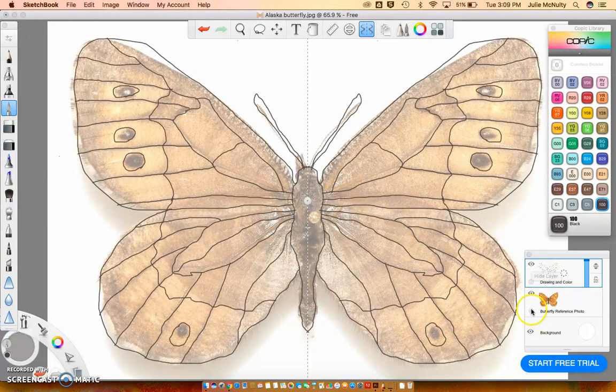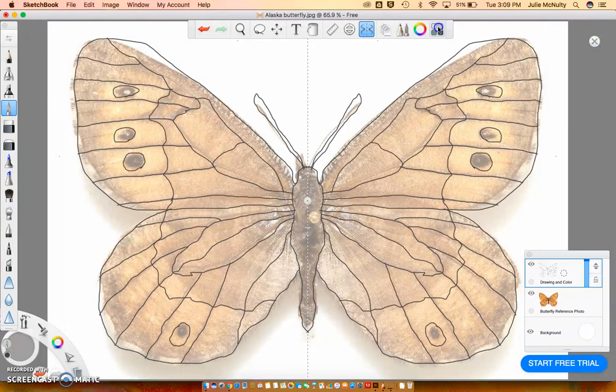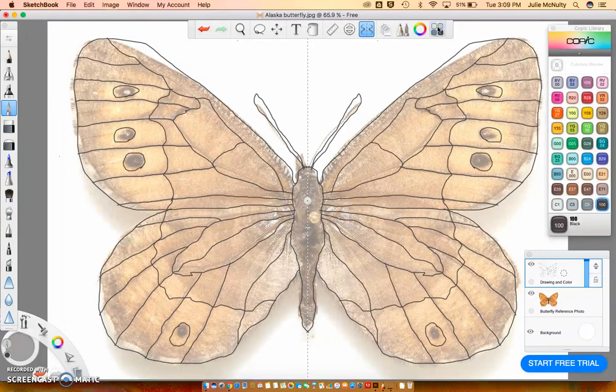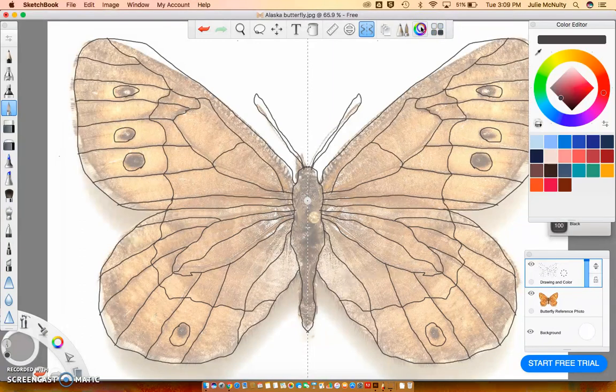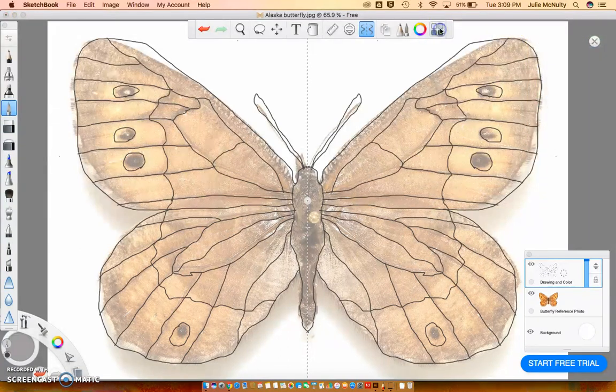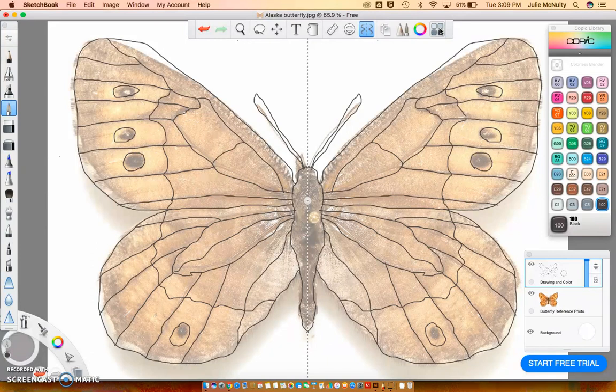Okay. So for this project, I would like you to use this Copic color library. If it's not already on your interface, it's the icon up here in the toolbar. Okay, so if you click it, it goes away. You click it, it comes back on. This is another color option. It's almost like the color wheel with some pre-selected colors down here. Just for ease for this first time, I think I'd rather have you use the Copic color choices.